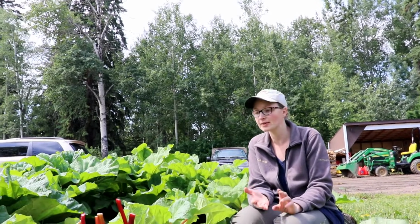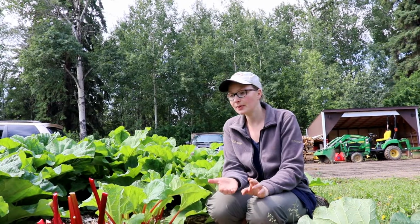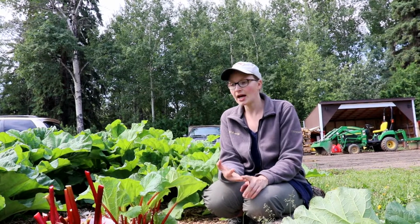Rhubarb makes awesome jams. I have never made wine from it, but I have known lots of people who have. It makes wonderful wine, and maybe someday I'll get into that. I also have a recipe with rhubarb vodka that's really nice that way. I grew up on rhubarb juice, and I'm going to actually show you some of that.